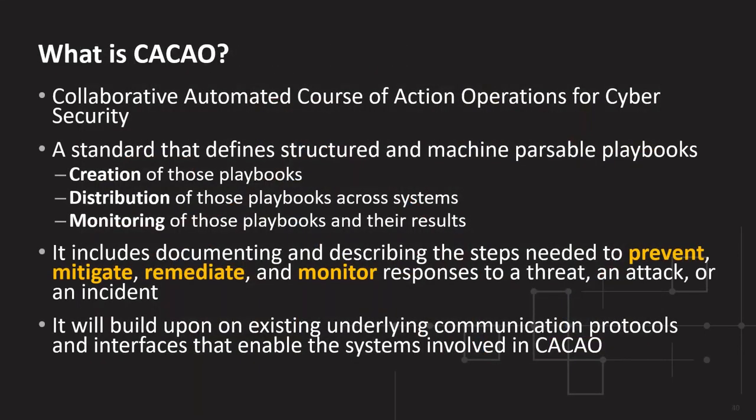So what we're trying to do in the CACAO TC, CACAO is very cleverly acronymed to be cacao as in chocolate. I like chocolate, but it's the Collaborative Automated Course of Action Operations for Cybersecurity. And this is a standard, a taxonomy and ontology for creating and distributing and monitoring playbooks. This allows organizations to document and describe the steps needed to prevent, mitigate, remediate, and monitor responses of threat actors and the attacks and the incidents that take place.